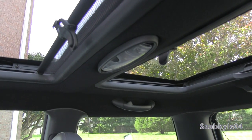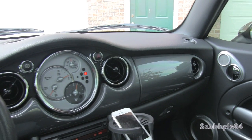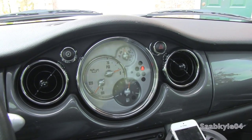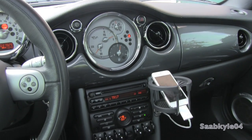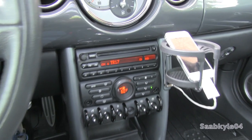Of course, your other illumination is up top there. You have grip handles all the way around with coat hooks in the back. I'm a big fan of the anthracite interior package as well. I think it gives it a fantastic sporty appearance, as well as a little bit of a dose of refinement, especially with the headliner. The accessory gauges in the middle, like we touched on earlier, as well as the chrome accented rings. As you come down the center stack, many of the trims, including this portion across the door, is like a satin gunmetal gray to match the high gloss portions.